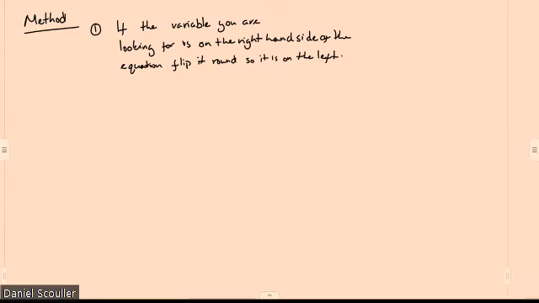If the variable you're looking for is on the right-hand side, flip that equation round. So it's on the left-hand side. That means it will be your variable you're looking for, such as x equals, and then the rest of it. So you're isolating it. Two, the order in which we move things is important. The first things we're looking to do is move the pluses and minuses. Second thing is our multiples. Third, our powers.